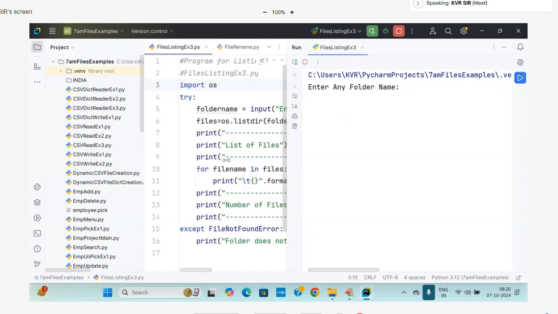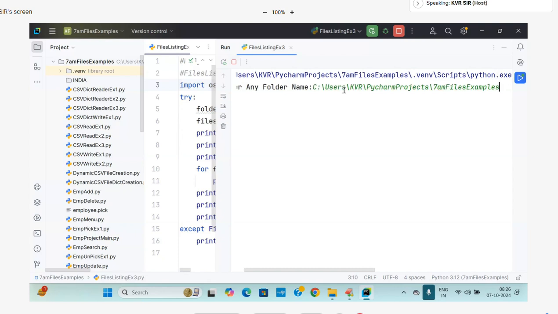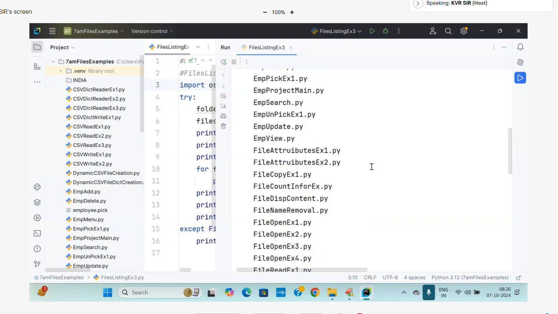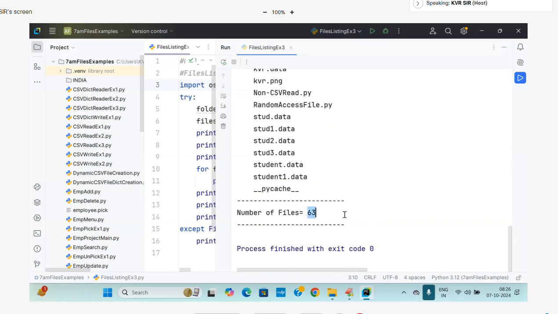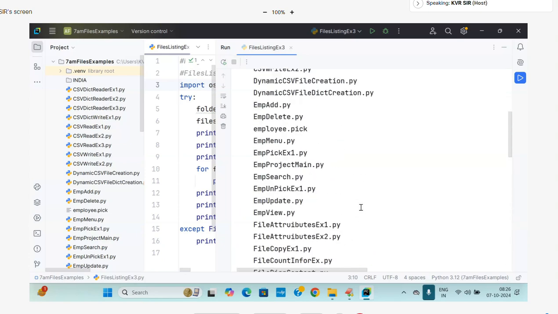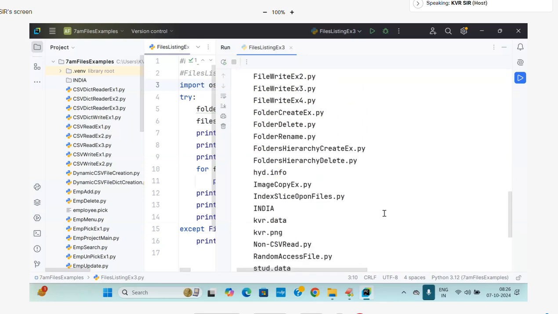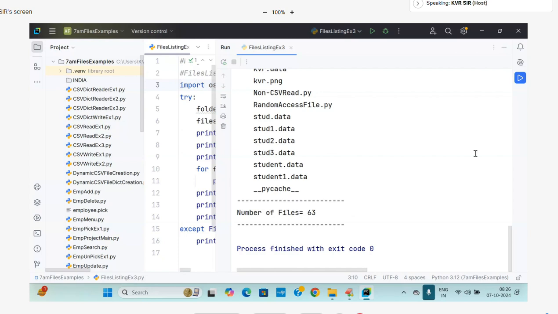So say dot here, students. Enter that complete thing. That time you need not write double slashes here because you are reading from that. And you are getting in total how many? 63 files are available here. Are you following me? So you have to filter the data. From this, you have to filter the data. That's all. That filtering part you will be getting like this.